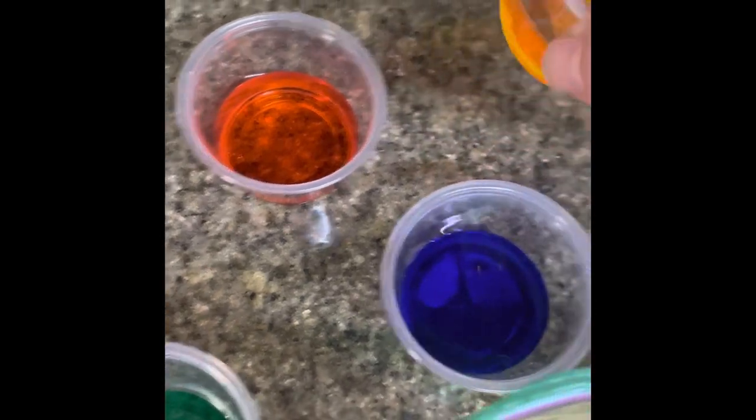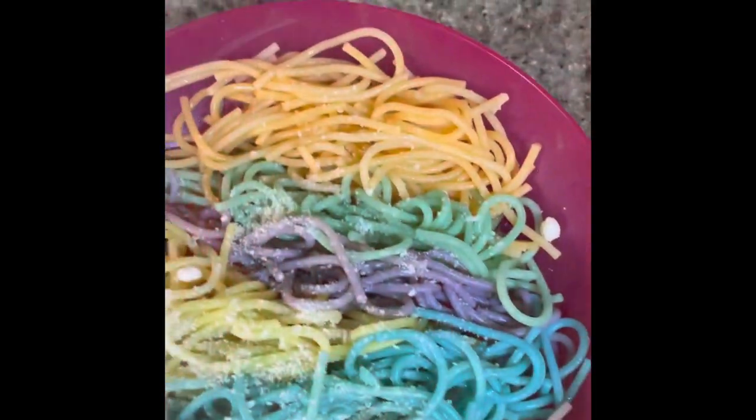I then add a little bit of the spaghetti noodles into a small sandwich Ziploc bag. I add the food coloring that I want to add to this specific amount of pasta to the bag, and then I shake it very well.